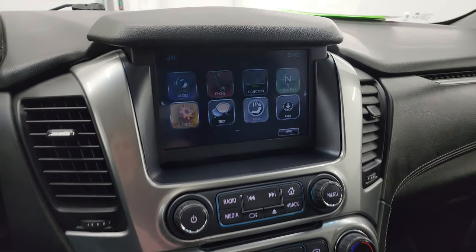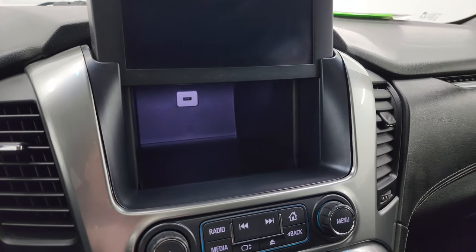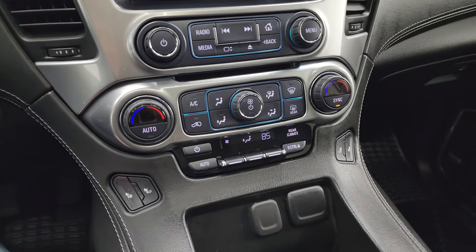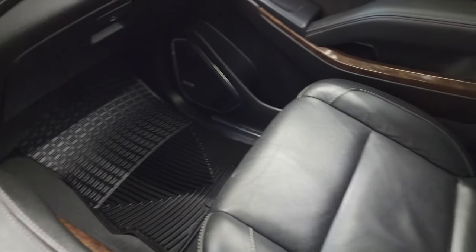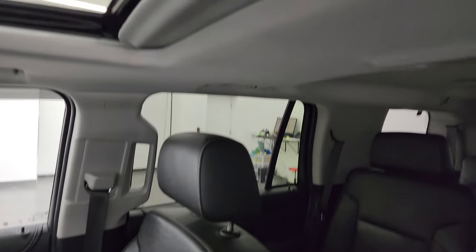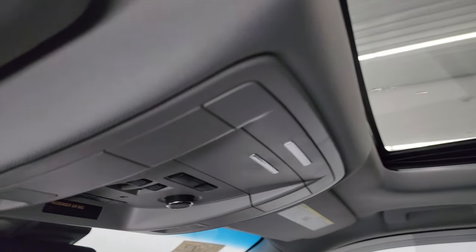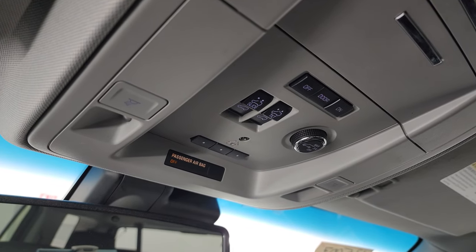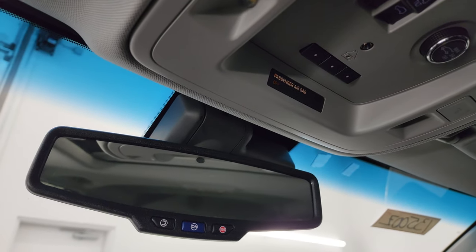There's a CD player and in/behind radio storage with a USB jack. You get dual climate controls, heated seat buttons, and rear air controls. The passenger side floor mat and seat are in fantastic condition. The headliner is in nice shape. It does come with the power sunroof, with sunroof and rear gate controls and HomeLink buttons for your garage door, security systems, and lighting systems. You also get OnStar and SOS buttons in the rear view mirror.